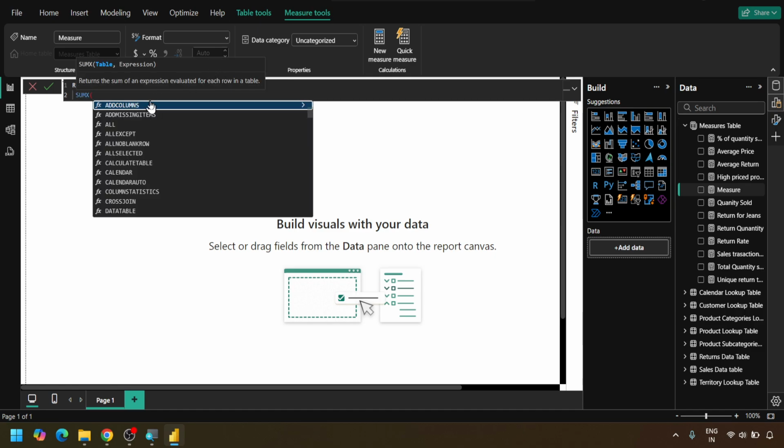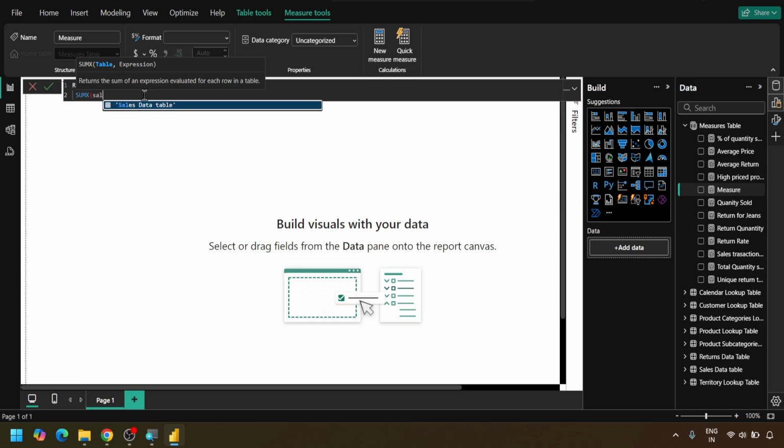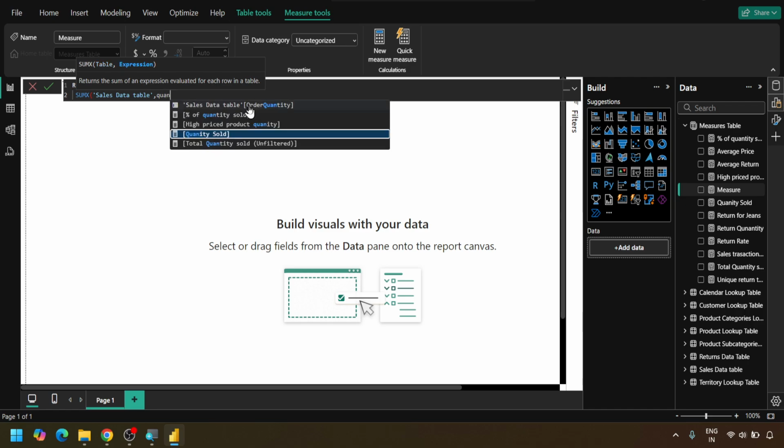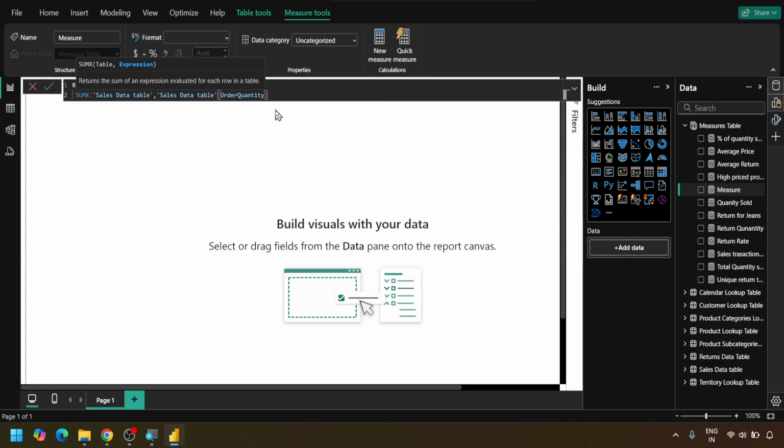This is the SUMX function, and we want to bring the data from the sales table. The sales table has been selected. We want the details of quantity sold from the sales table. We got that. Now we need to multiply it with the price, which exists inside our product lookup table. So that price needs to be brought to this particular table for our calculation purpose.